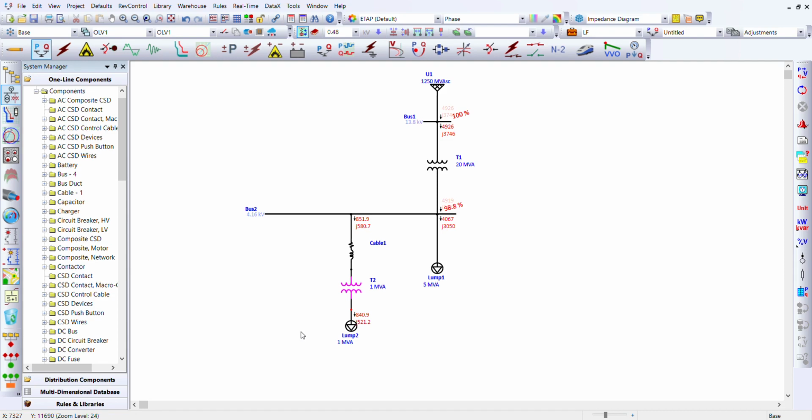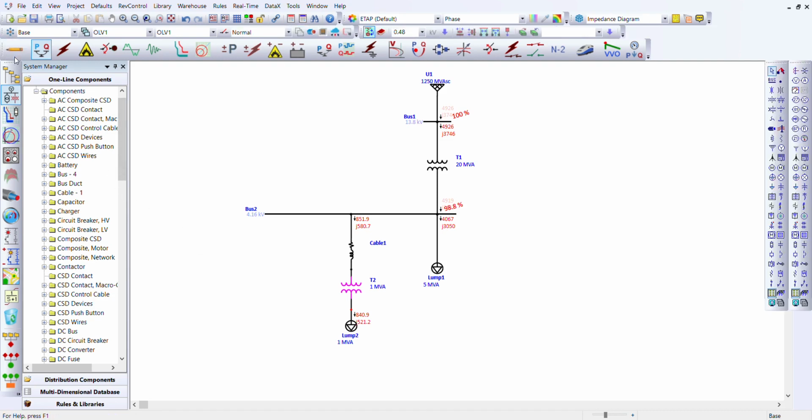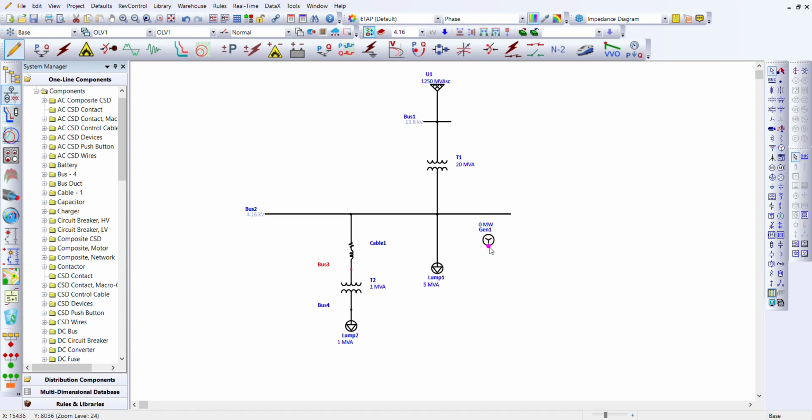After running the load flow, we extend bus 2 again to the right, just a little. And then we introduce a generator to the system, so we can learn about generators today. Okay, this is a generator. We bring a generator here. Now, to rotate an element, there are two ways.